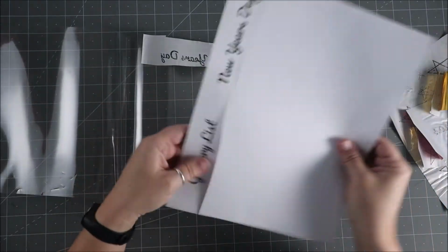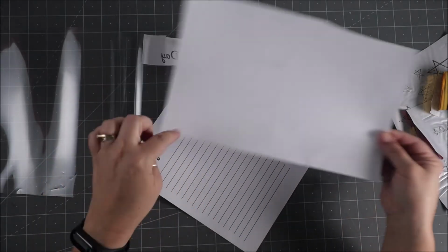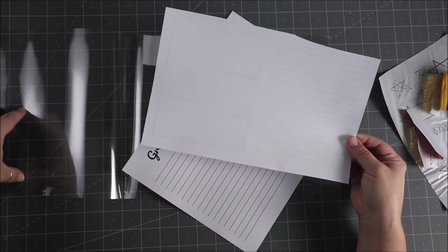All right, I'm gonna flip this over. You can even see where the toner kind of transferred over a little bit onto the other paper. That's why you need to put a sheet of paper down before you put the plastic.